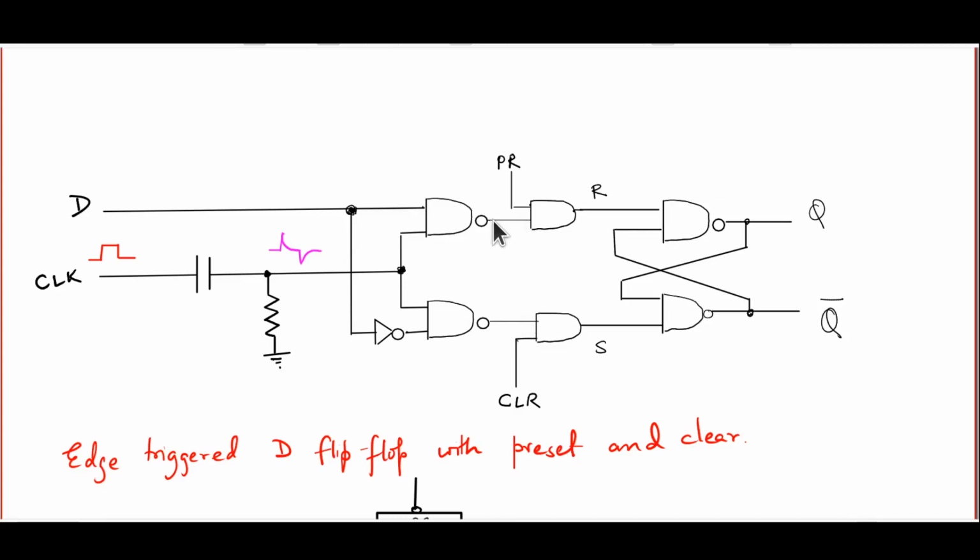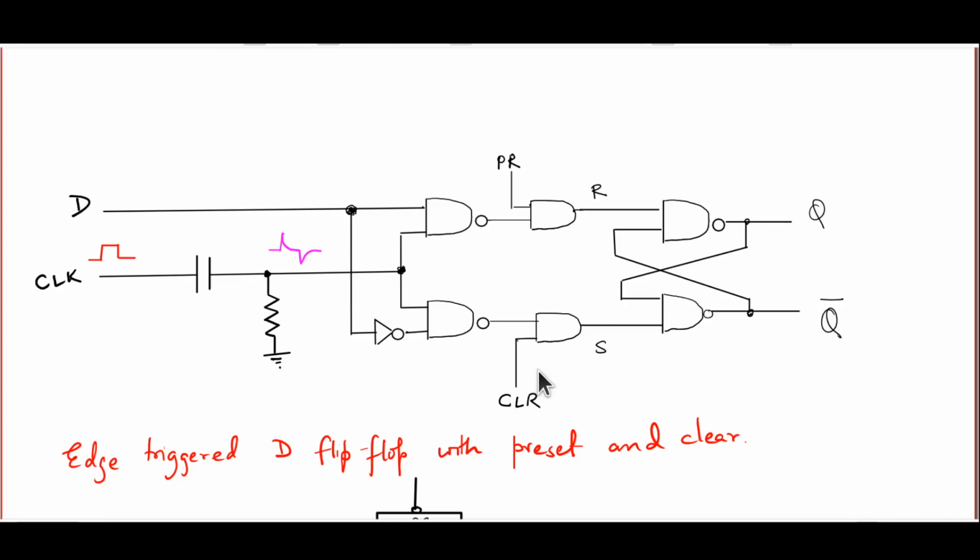Now, one input of each of these AND gates comes from the clocking part of the circuit. The other inputs are marked PR and CLR for preset and clear. Now let us try to understand what these signals actually do. And also let me point out that in these applications, PR and CLR are inactive when they are high. So they are naturally kept high, and when you want them to act on the circuit, you send them to low and then take them back to high. That's the basic idea.